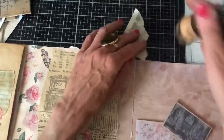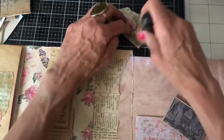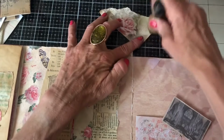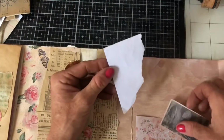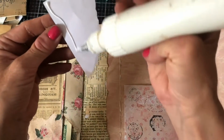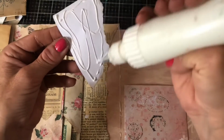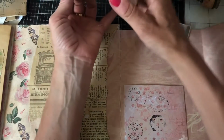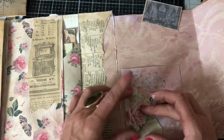Okay, let me just ink this up quickly before I glue it down. And the only reason I'm doing that is because once I glue it down, of course, it might have the glue oozing out, and then my ink would be really super dark. So I thought, just ink it up first. So, okay. Yep. And we'll just then pop that one down.